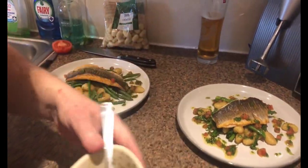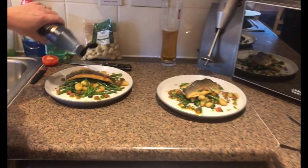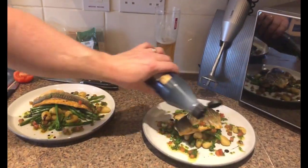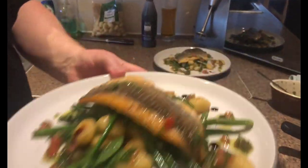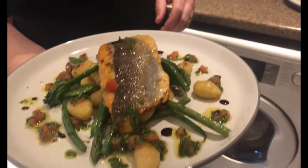And then if you want to add a little bit of sweetness and a bit of tang to it, put some balsamic glaze, and you can just do a little drizzle around the outside. There we have it. Pan-fried sea bass with spring vegetables, roasted gnocchi and a sauce vierge.